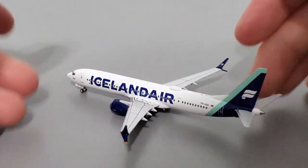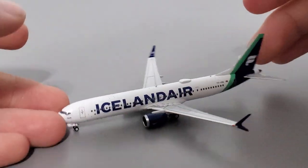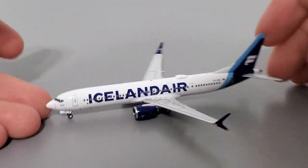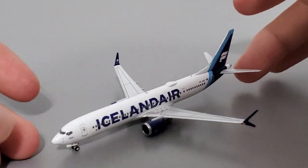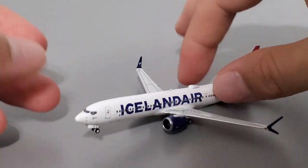Time for some fast 360s. Before I begin my review of all four of these, I'm going to give you guys some quick 360s of all the models. Here is TF-ICA. I didn't even bother to try and pronounce any of the nicknames of these airplanes because I simply cannot do that without sounding embarrassing. Here's TF-ICB. The only real difference between all of these is the color on the tail — at a first glance, they're all pretty much identical. Here's ICC, the blue one. The only one that NG missed in this release is the one with the yellow tail, which would have been really cool if they had done all five, but my wallet would heavily disagree. And here's, last but not least, TF-ICD — the most unique color out of all of these.